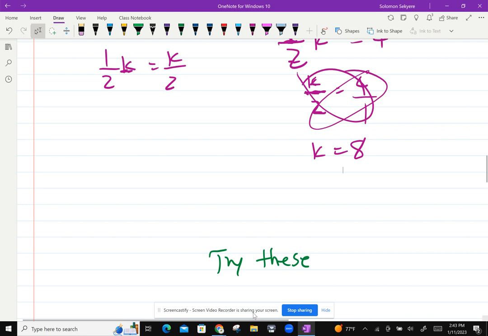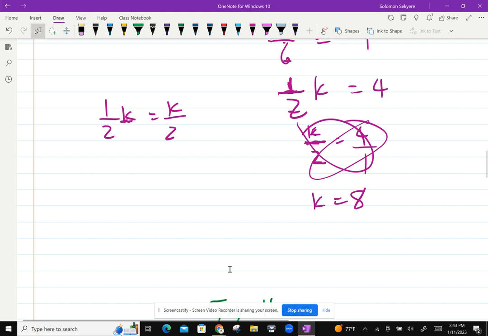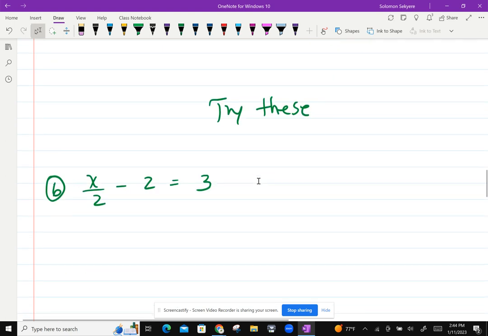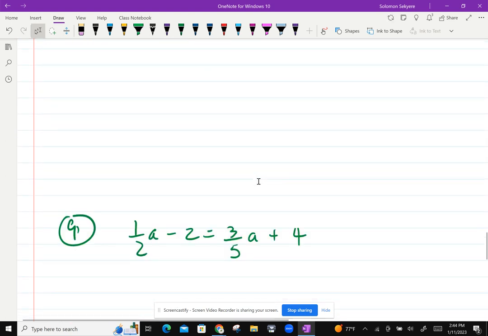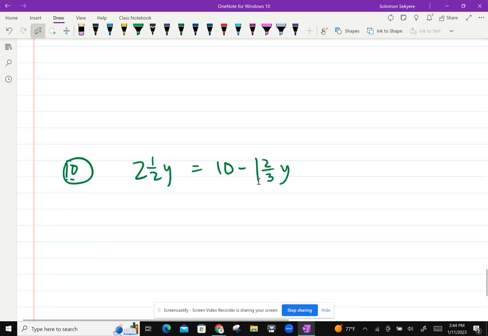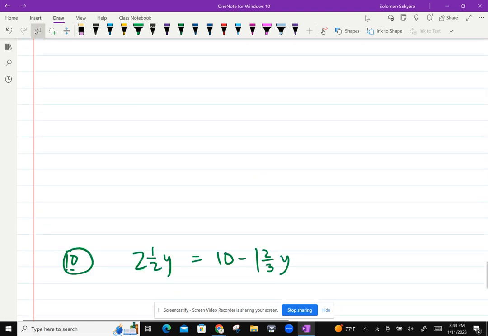All right. Presence of mind. Pay attention. Redo these questions. Make sure you get the same answer. You've mastered them. And then do from 6 to 10. And then send me your answers. Keep on practicing, and all things being equal, what do I tell you? You shall bloom. All right. See you later. Bye bye.